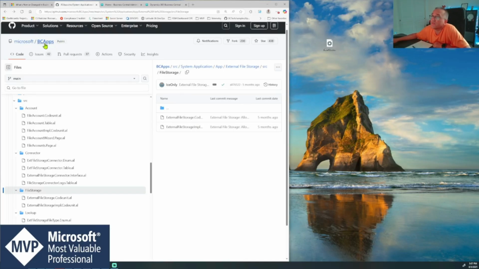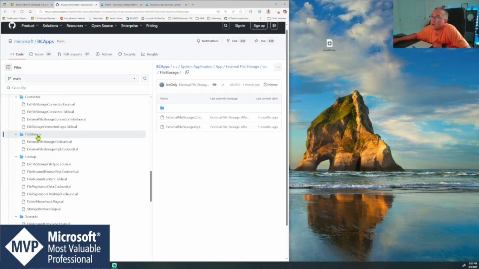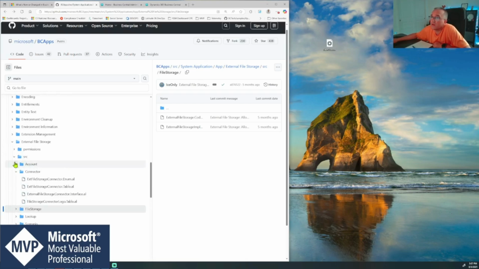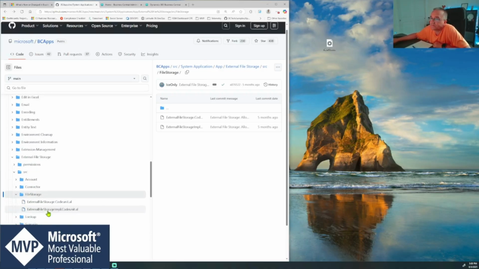Under Microsoft, there is a folder BC Apps, and under file storage, we have, actually not under external file storage, we have two folders, permissions and source. And in the source, you're going to find all the AL files needed.